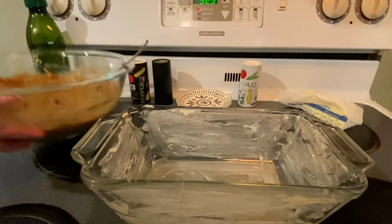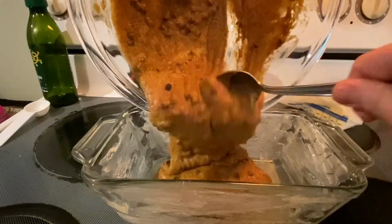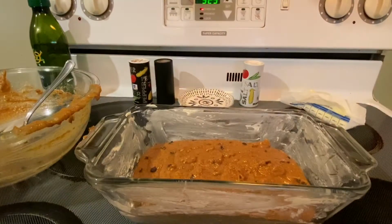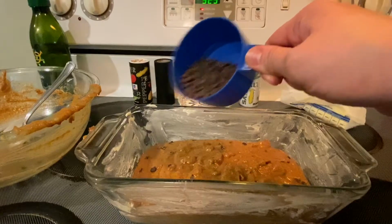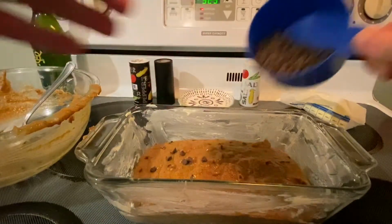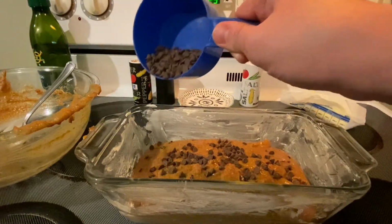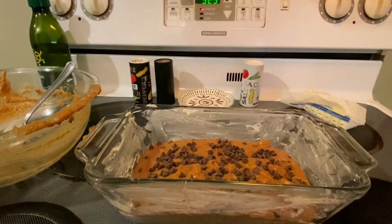So I'm going to go ahead and add my mix to my bowl. It looks so good with the chocolate chips. Okay, and I'm actually going to add some chocolate chips just on the top, for taste and to kind of make it look prettier also. Okay, super chocolate chips. All right.